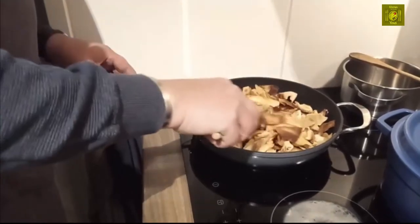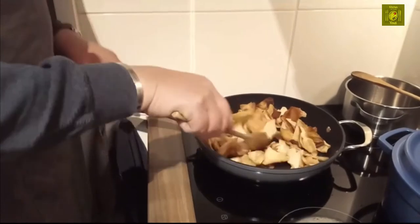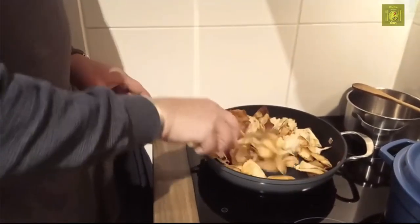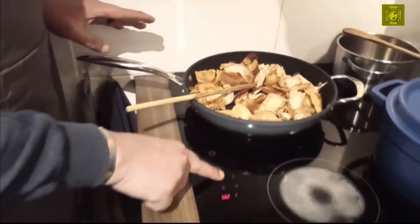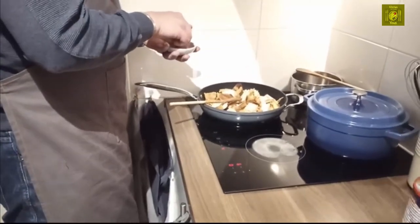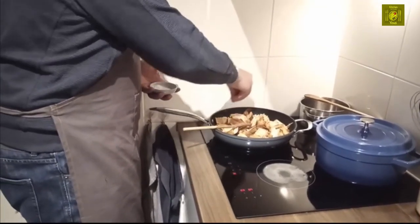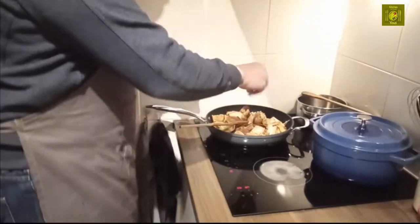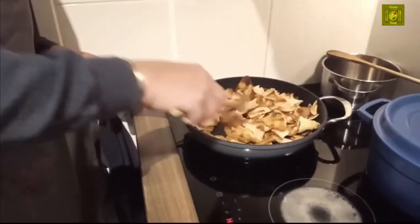This is now more than enough. Oh, I already smell the garlic very much. After that, yeah, we close the fire. Yeah, and put a little bit of salt in. Now we finish the bread.